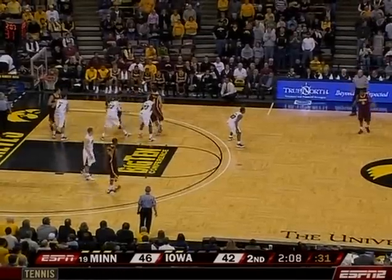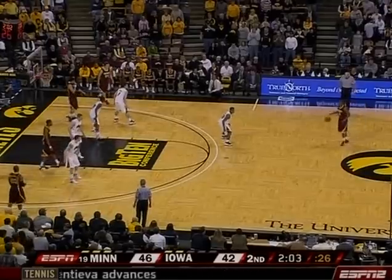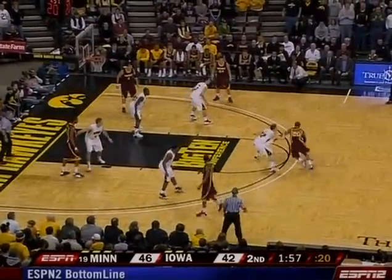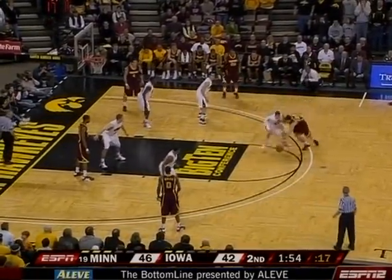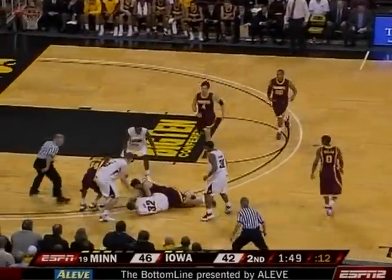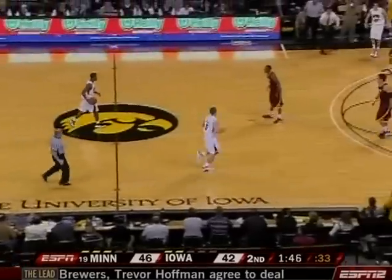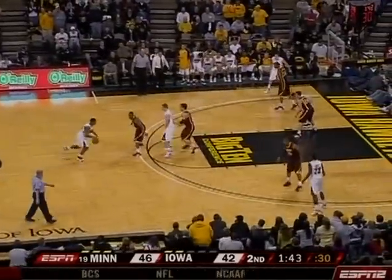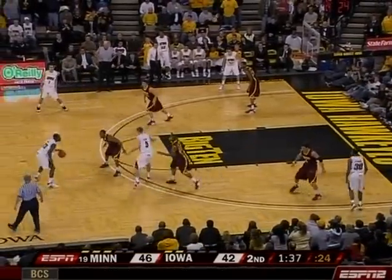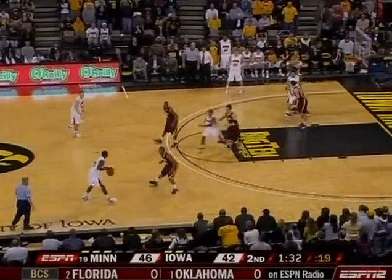On January 22nd you saw Minnesota-Purdue, that should be a good one. How about Illinois — the improvement of Mike Davis, the improvement of Tisdale. Purdue, when they get healthy — I know they lost to Penn State last night playing without Hummel and Kramer. Hoff Arbor just about lost it to Kelly; Kelly does take it away, Hoff Arbor takes it back — possession arrow with Iowa. Tough, hard-nosed, blue-collar basketball, very similar to Big Ten football. They keep trying to create a mismatch with ball screens and Minnesota's just switching them.